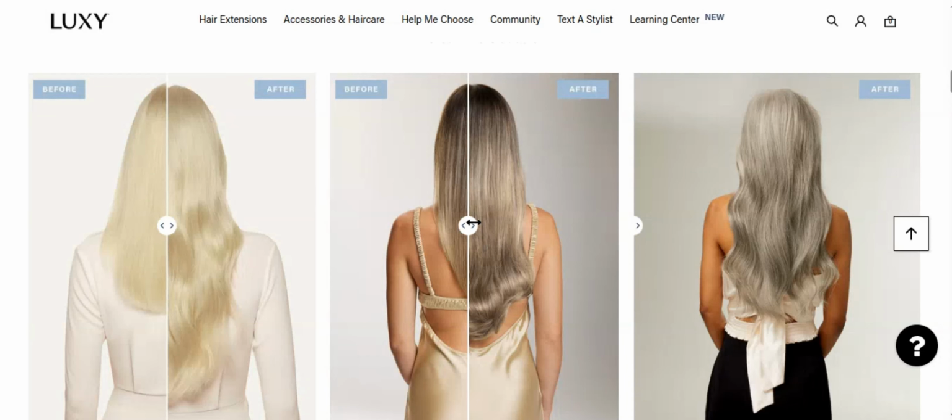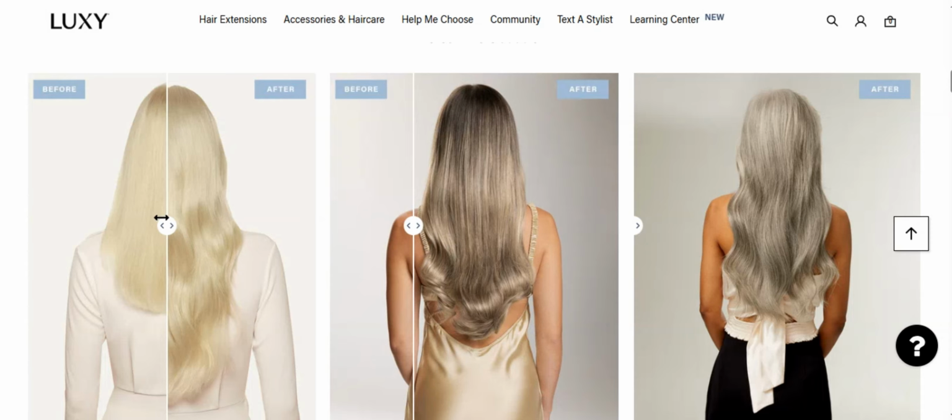Okay guys, ever wanted a powerful way to actually prove your product works instead of just claiming it does? Well, this section makes that possible instantly. Today we're adding this before and after section to your store. So let's not waste any more time, let's jump straight into it.